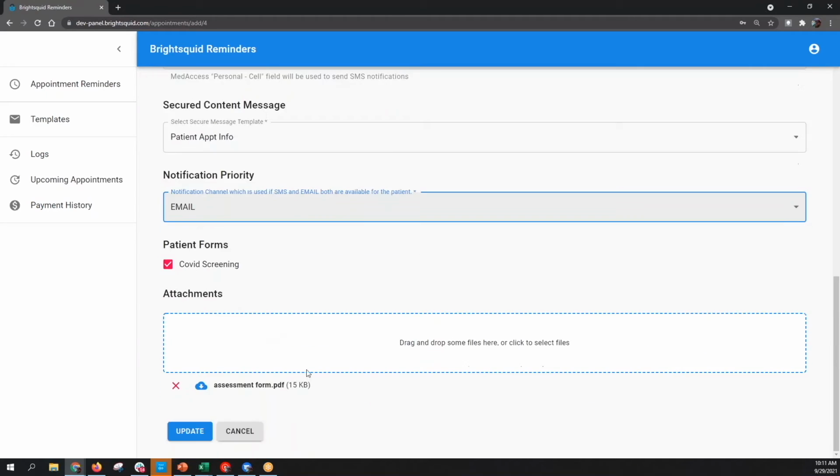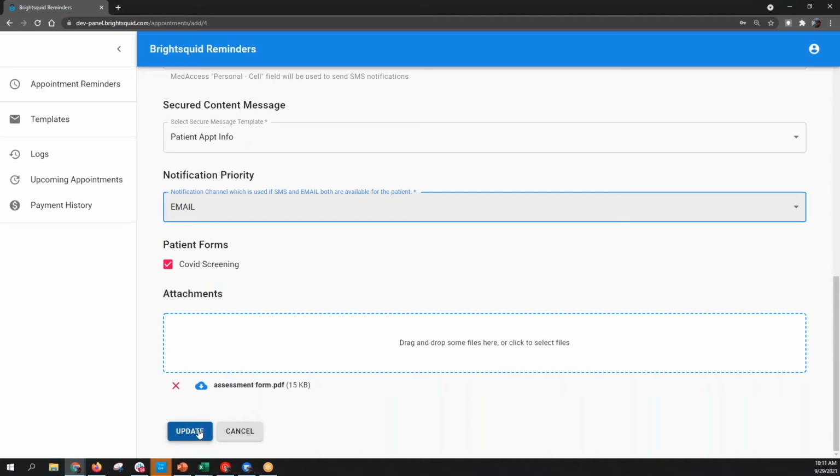And the last two options down here, this is quite interesting. In addition to just blanket notifying people of their appointments, we can also ask them to interact and respond with specific information. Specifically, we've built an automatic COVID-19 screening questionnaire so patients can answer questions about their potential COVID exposures. Things like, I recently traveled, I've been exposed to COVID, I'm waiting for test results, those kinds of things. The kinds of questions we've all gotten quite used to over the last little while. And finally, I've also attached a self-assessment form that I would like the patient to complete before they come in for their appointment, or potentially bring it with them.